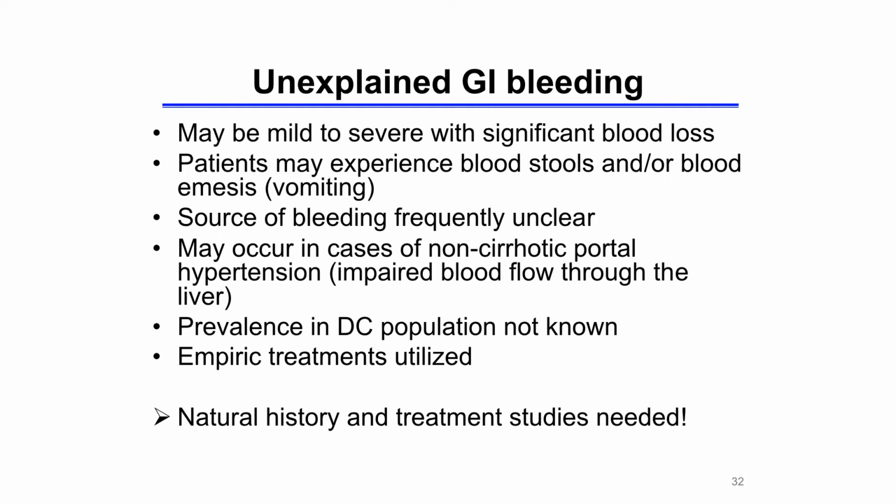What's important here is that we see patients that have had this GI bleeding, and they may have evidence of portal hypertension, but it's not bleeding varices that seem to be the problem. Many of these patients have portal hypertension, but it's not due to cirrhosis of the liver, which is a major cause of portal hypertension. We refer to this as non-cirrhotic portal hypertension.